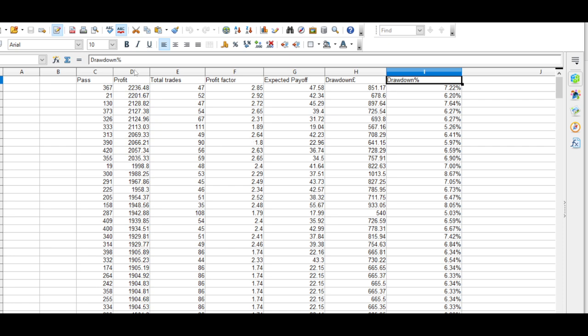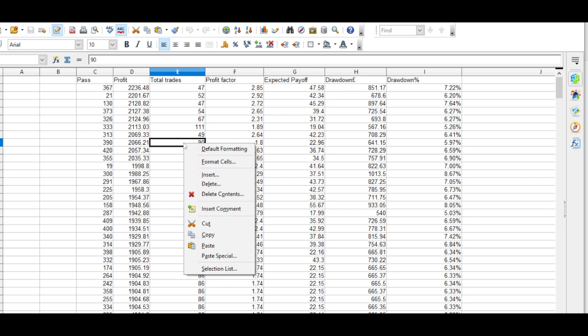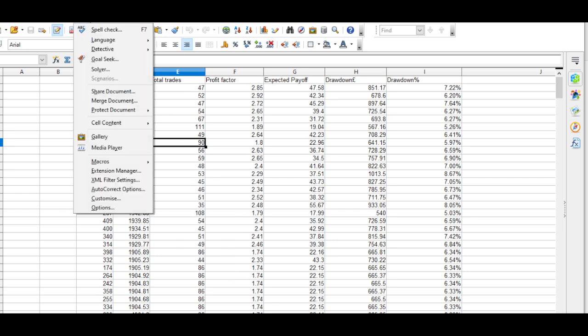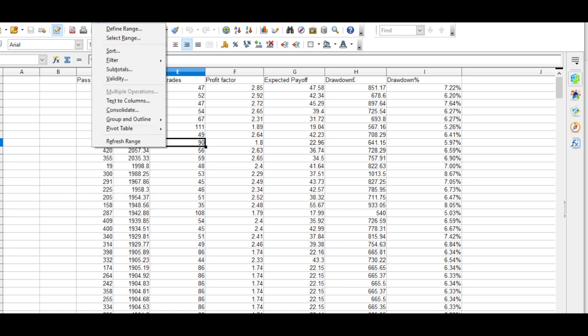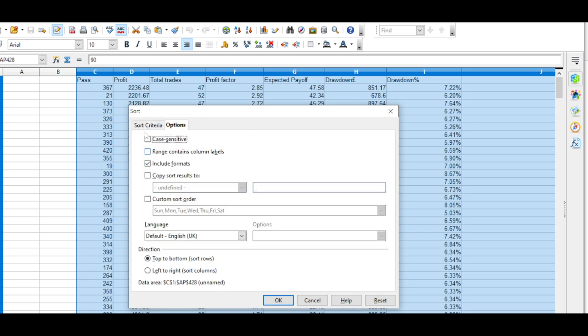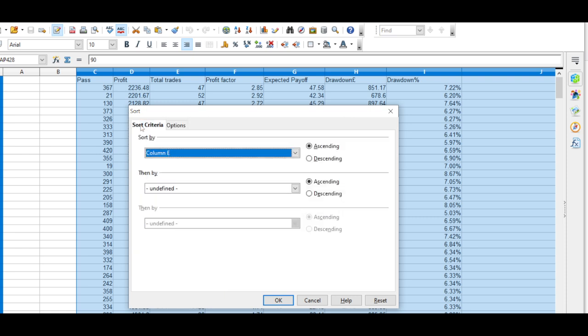And I did actually rearrange this. I'll show you how to do that, but I won't show you actually doing it. So tools, data, sort. You click the sort, and then you just choose your column. And then there are different parameters. I'm not sure how to use them, but automatically it will sort one column and keep all the other data correct, which is what you must have if you're using this.